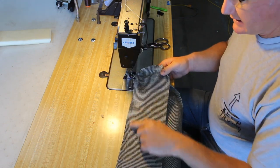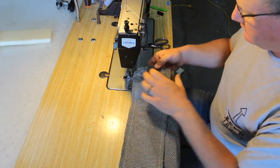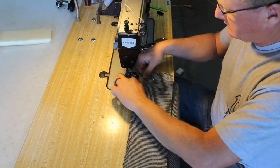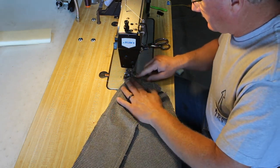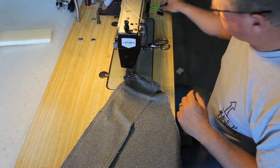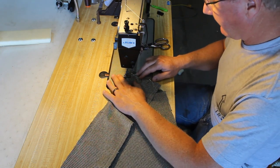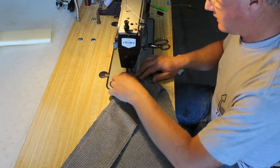Alright, now here's the seam I just did along the corner. Then I've repinned where it'll wrap around the front of the armrest. I'm just going to start about half inch back, about at the seam here. Somewhere in there. I don't want to go farther over here. I don't want to start at the edge because then I can't fold that back. Which I may have just gone too far there.